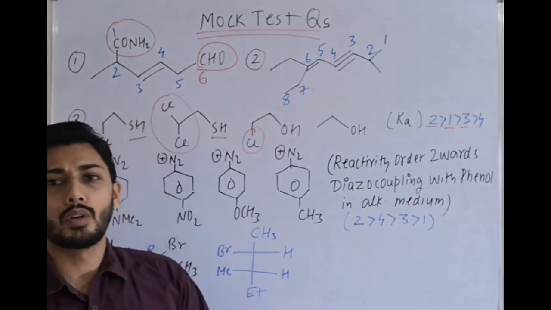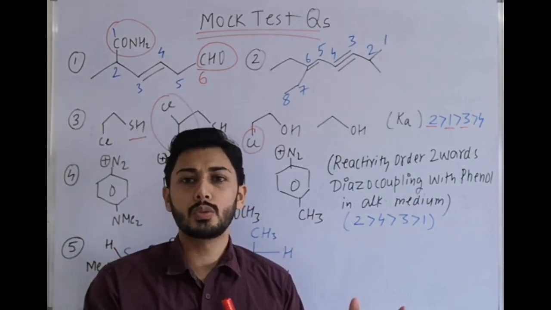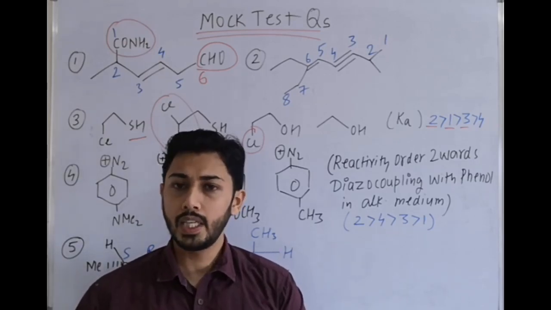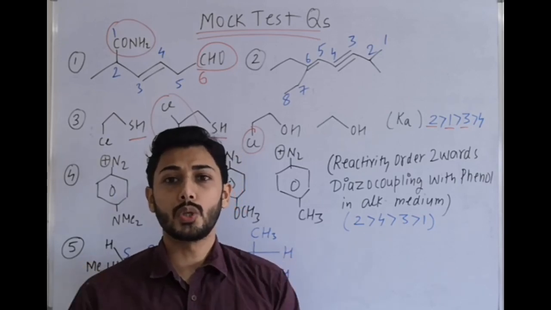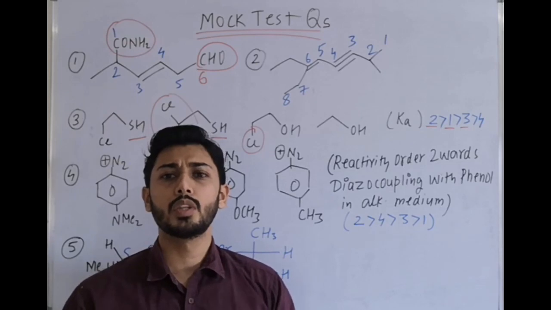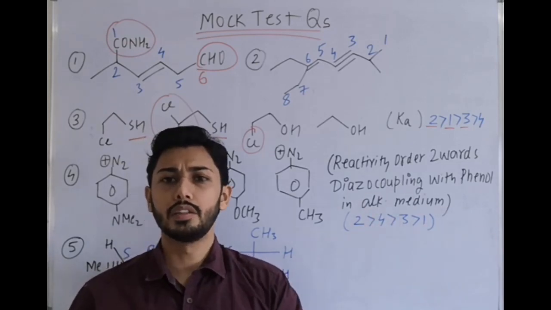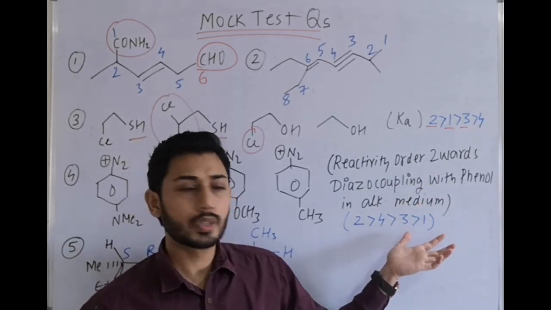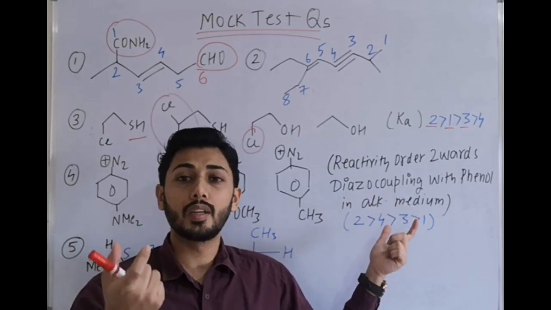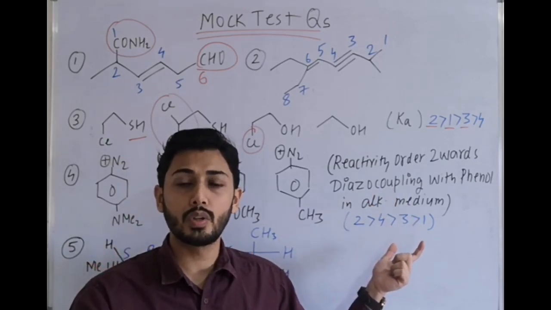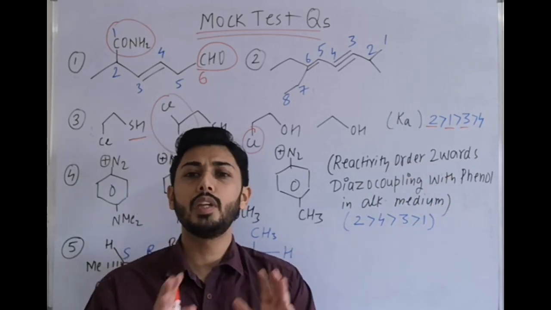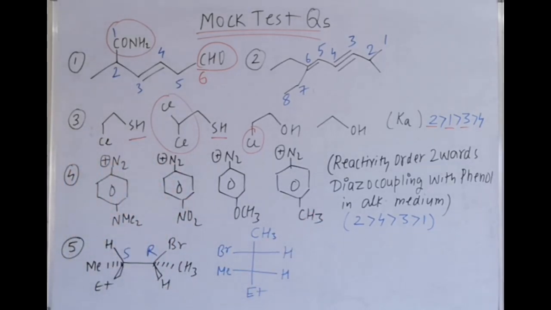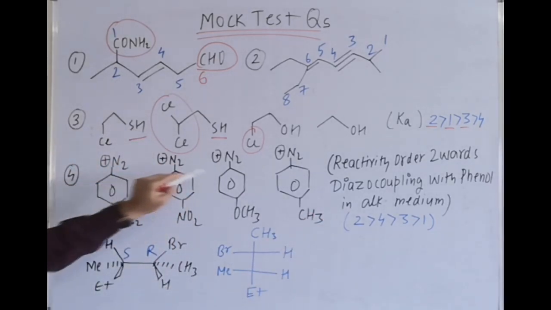Now in diazo coupling, you have gone through it already in the notes, you have seen it in the video part also, that in diazo coupling, diazonium salt acts as an electrophile, right? And it attacks on electron rich rings, the rings which contain highly activating groups like OH, OR, NH2, NR2, like this. So here phenol is already mentioned, and this is an important reaction also, phenol in slightly alkaline medium is taken. So here what we have to decide is the reactivity order of the diazonium salts towards diazo coupling reaction, which is simply electrophilic aromatic substitution. Okay?